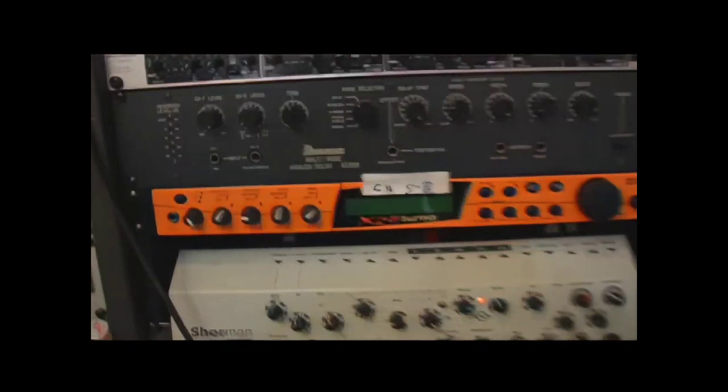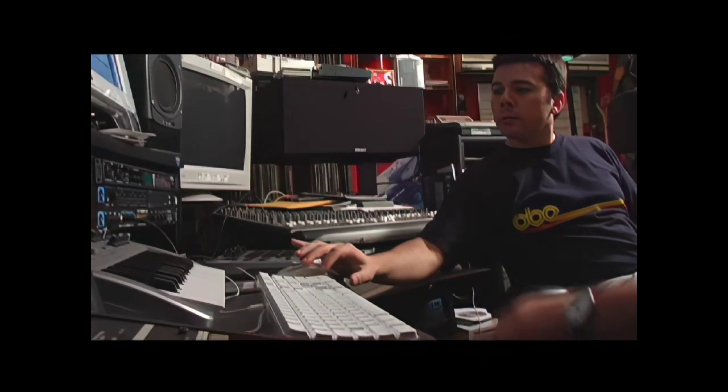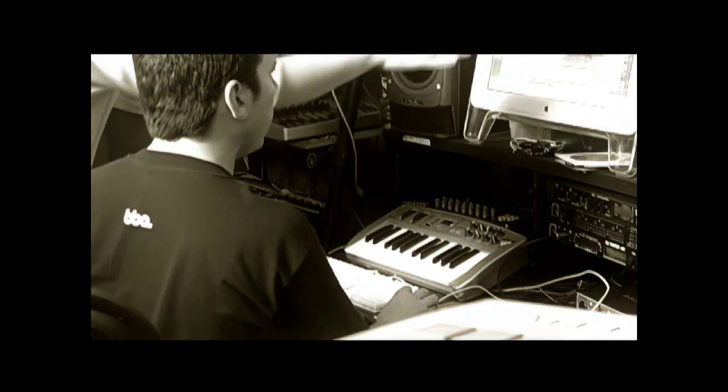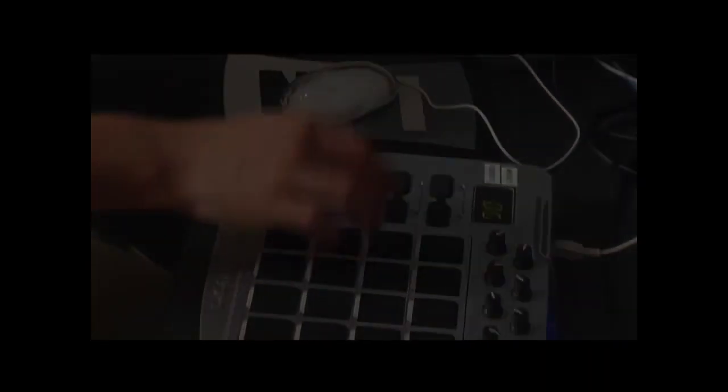The way that our new studio is getting together, we might be here for quite some time. We've been here for quite a while and we've built up all this gear around us. We sort of promised no new gear, no new anything until we're in the new studio, but we got some killer new M-Audio hardware and software that we couldn't live without.